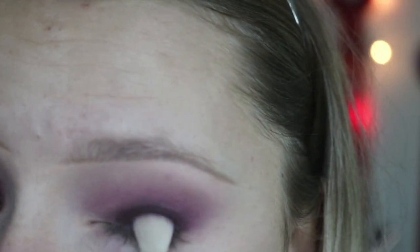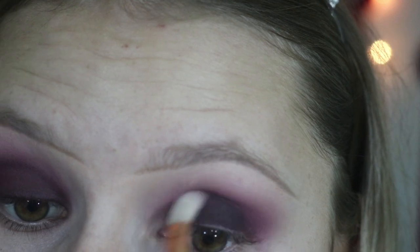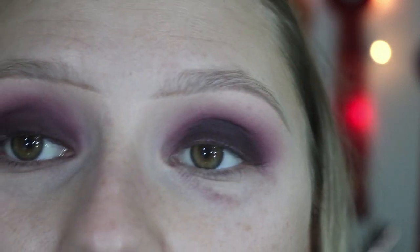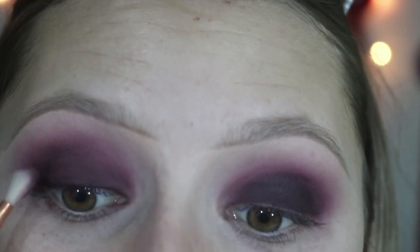Okay, already more intense with that base on. So the base just gives it a dark base to stick to, so obviously it's gonna be more intense. Now I'm slightly taking it into the crease if I can. And again, just packing it rather than swiping it. Okay, so now this is extra crappy. It definitely grabs onto that base, which is awesome. However, now I'm not able to blend this line out. Whereas on this side, because I didn't have a base, it's not a drastic difference.